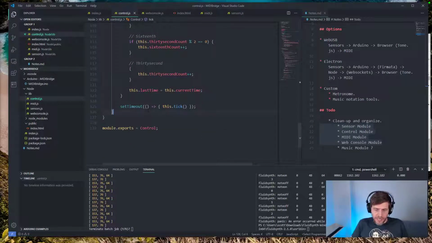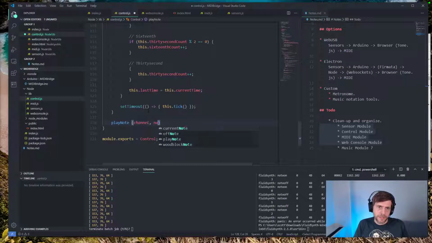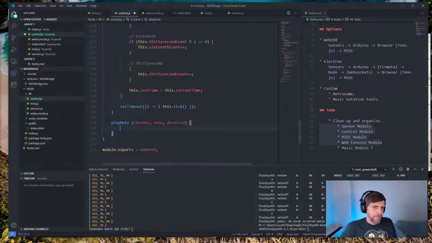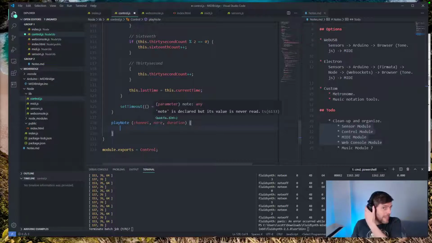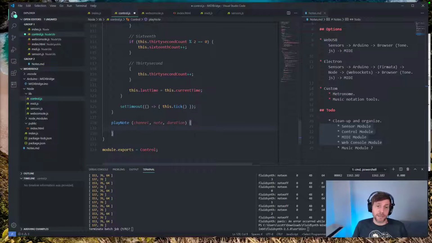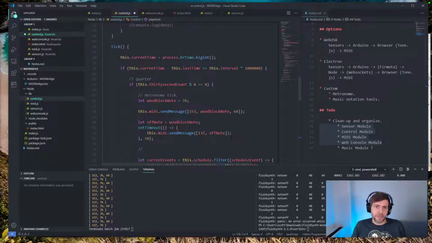So we do need some kind of channel, note, and duration, right? And I don't want to operate in this like 153 land and all of that. Note is fine because that makes sense to me, but I think I'm just going to build in my own offsets.